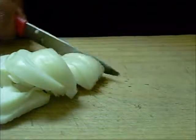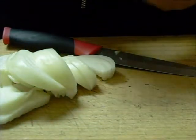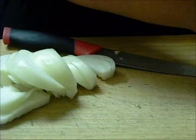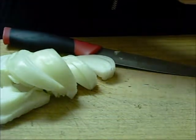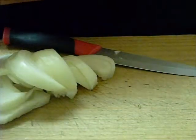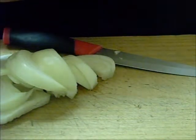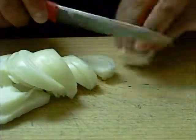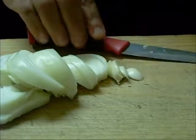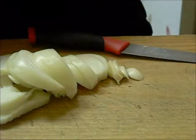I usually leave these whole slices as is. Garlic, I use about 5 cloves, but it really depends on how much you like garlic flavor. I'm also going to add a jalapeno, just to keep it a little spicy. I like my things spicy, and so do my children.